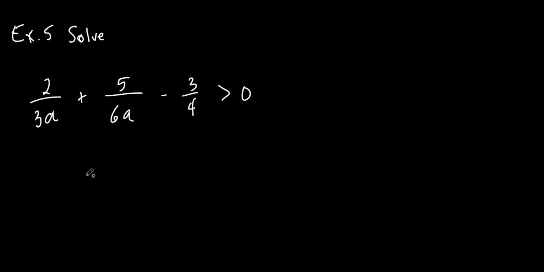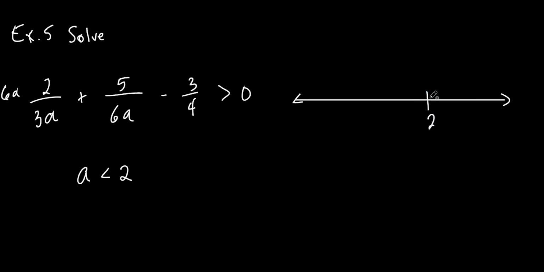So now what are we trying to find? We're trying to find all the values of a that make this thing what? Not negative like the last problem, but what? Positive. We want to find out what's positive. So, well, we'll go to the graph in a minute. We got to do something first before we end up graphing. Okay? Here's what we're going to do. We're going to multiply everything by what? 6a. So everything cancels. You can do the work. All right? Multiply that by 6a, 6a, 6a. Do that yourself. You come up with this. Once you get a is less than 2. All right? So you think, oh, okay, well, a is everything less than 2.